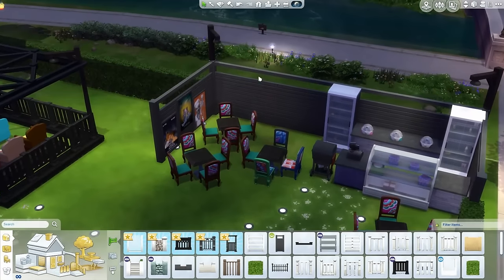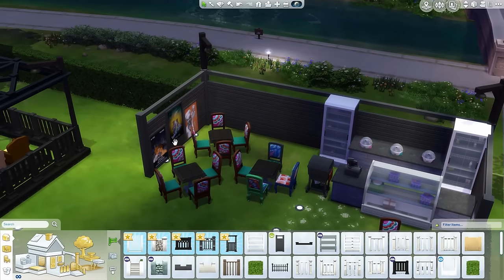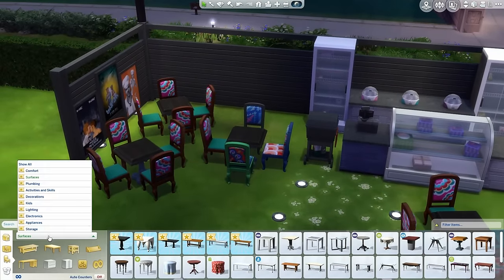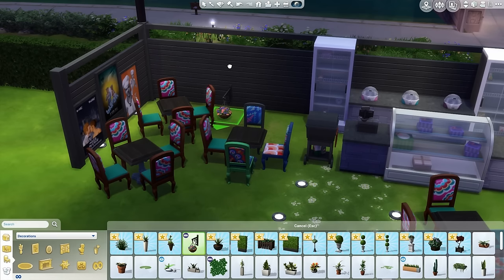I feel like we need more, like, something. A little something over here, because it's kind of bare. So, what can we have? Let's go to decor. I mean, I suppose I could do something like that. That might be nice. Or like that.